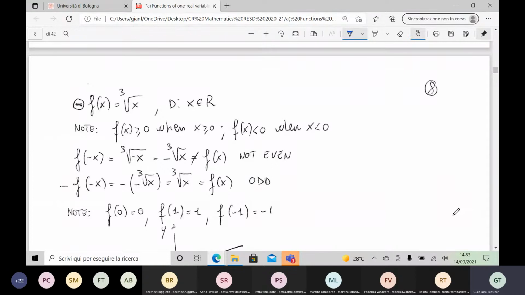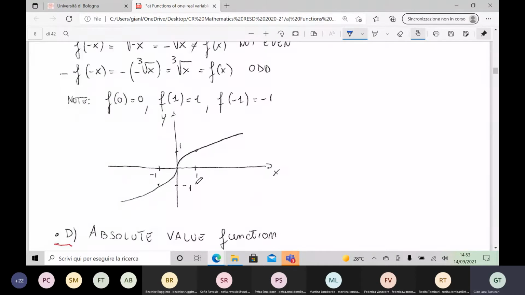So, that being said, when x is positive, the root is positive. So the first thing you can do is to cancel this part, because you know that the graph will never lie here. When x is negative, as we said, the cubic root is also negative. So it means that the graph lies below and you can cancel everything above.